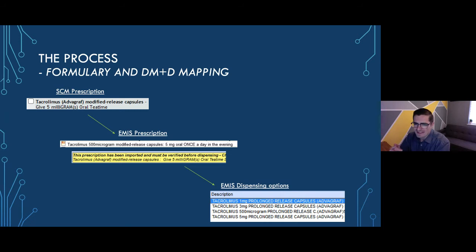Ultimately, trying to think of an ideal solution for this, I can't really think of one, because if we could send across the brand name or a manufacturer as a third data item so that you could then choose to narrow it down from that. Brand name and things aren't really a D&D concept that you can send over. So really, I suppose it's something we need to continue thinking about, because dose-based prescribing for branded medicines isn't really a very well supported area. So this is the best we could come up with for now.